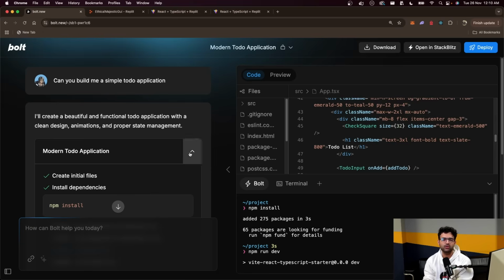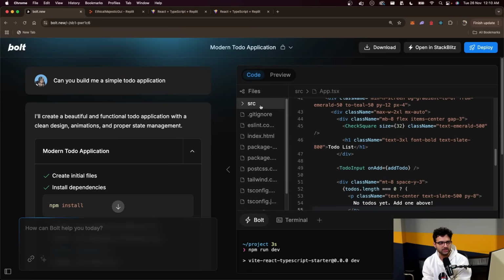So you just have to figure out how this code can be generated. As long as you can talk to GPT well, GPT returns your response and you're able to put it into various files here in the browser. Executing it is much easier in case of StackBlitz compared to Replit.